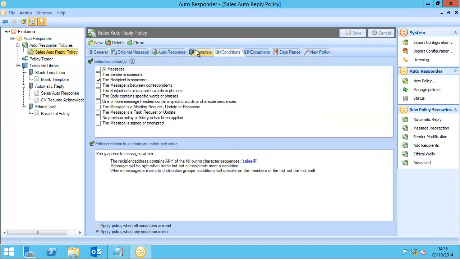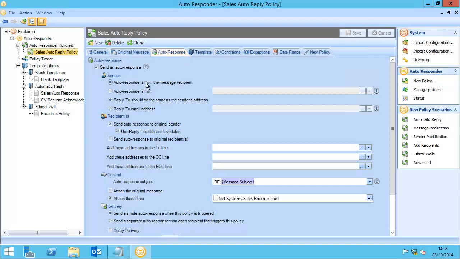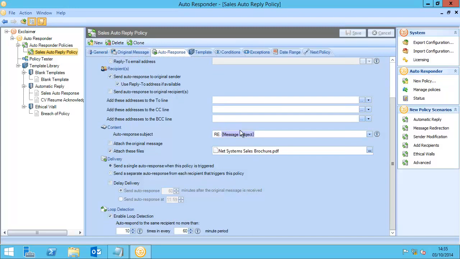I've got those options and conditions I showed you earlier. And also if I want, I can decide that we're only going to auto reply after a certain period of time has elapsed. Or maybe they'll only reply once in a certain period of time. So for example, I can specify here just once every 24 hours. And I can delay delivery. So I can say only send that auto reply maybe 60 minutes after the message was received, or only at a certain time of day. I've got that control if I need it.